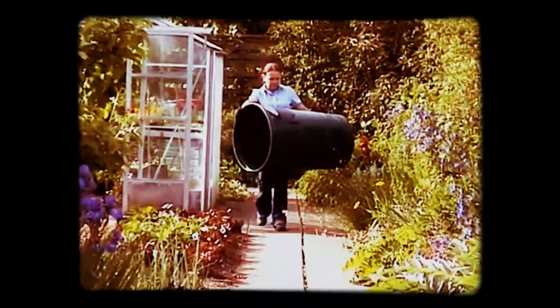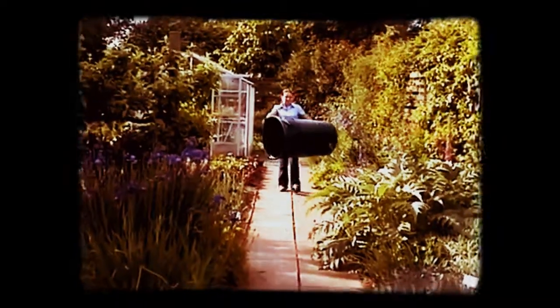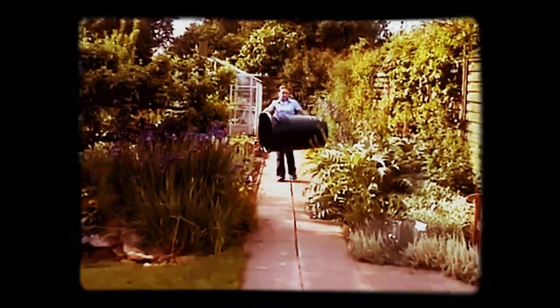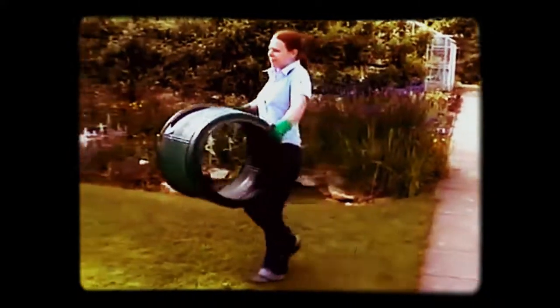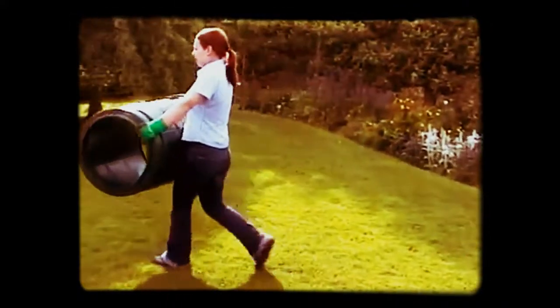You can put the compost bin almost anywhere in your garden. It needs to sit directly on the soil so that any liquid produced as the material breaks down can drain away. So it's best not to put it on paving, concrete or tarmac. You can keep it in the same place or move it around each time you empty it.